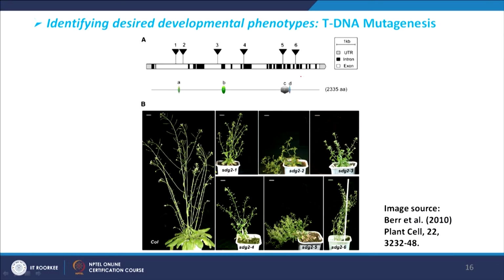So, if you look at how they look, typically this is how it happens. If you take one example, this is one gene, and it has been found that through the process of tDNA insertion, multiple site insertions have been generated. In some mutants it was inserted here, in some mutant it was inserted here, here, here. So, you can say that for this gene at least 6 alleles have been generated through tDNA insertion, and all the 6 mutants have a phenotype. So, if you look, this is a normal wild type plant, and the mutants, this is 1, 2, 3, 4, 5, 6. Depending on their site of insertion, there is a variation in the phenotype. So, all these mutants can be simply generated by integrating the tDNA.